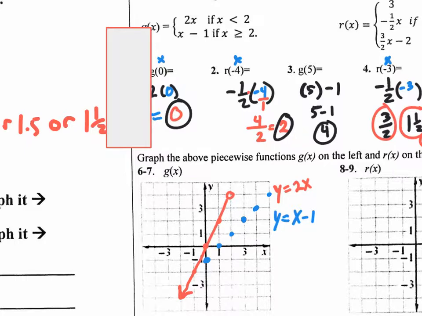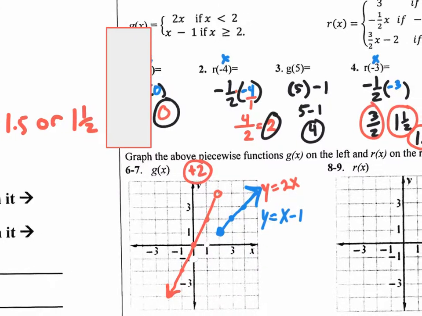So I don't want to show the value that's at x equals 1, and I don't want to show, I can't erase it right now, so I'm going to just white it out. I can't show the x equals 1 or the x equals 0. I need to erase those. And it begins at x equals 2, and it is a solid dot right here. And you only want to show this side of it. Put an arrow. So everybody should have had this graph in order to get your 2 points right here on number 6 and 7. Okay.